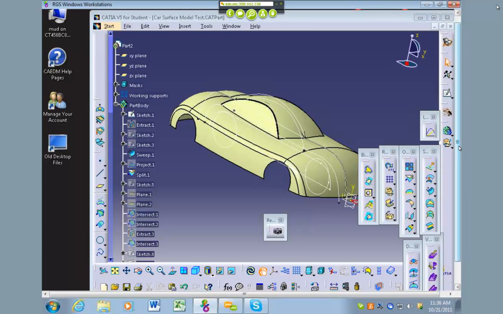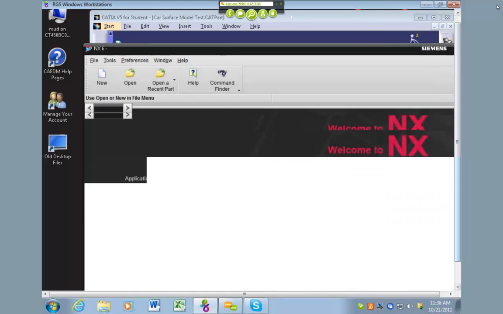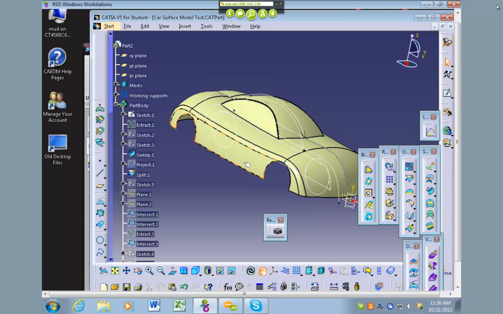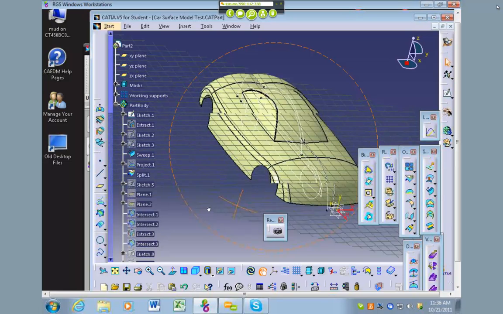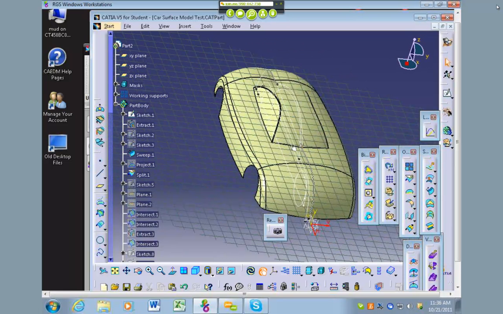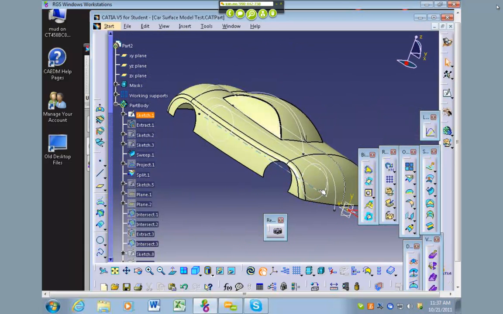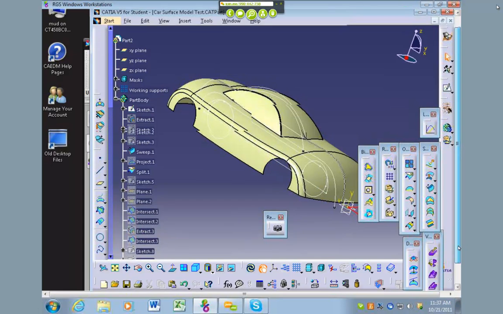So for the in-class, you just need to get your vehicle to look like this, and you're done. It doesn't need to be parametric or anything like that. The only thing is that, for some reason, my line wouldn't draw there, so I couldn't do that multi-section surface. But hopefully we can solve that problem for you. You'll just do a multi-section surface there, and the last thing you need to do is take this circle and the arc, project them onto this side surface you created originally. The circle and the arc. The first one so that you can cut out the circle. The second one so that you can create two small lines that go from here to the edge to create kind of a rim. And I'll show you what that looks like inside my part in NX.